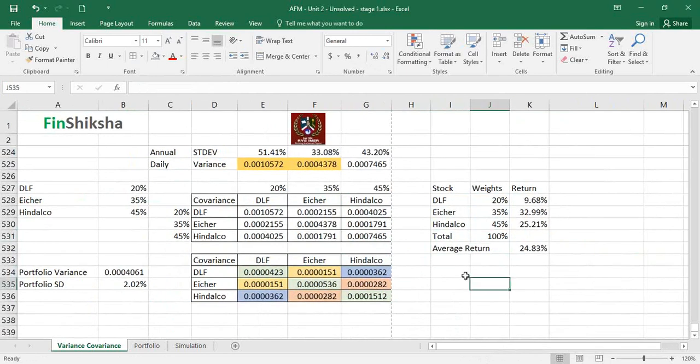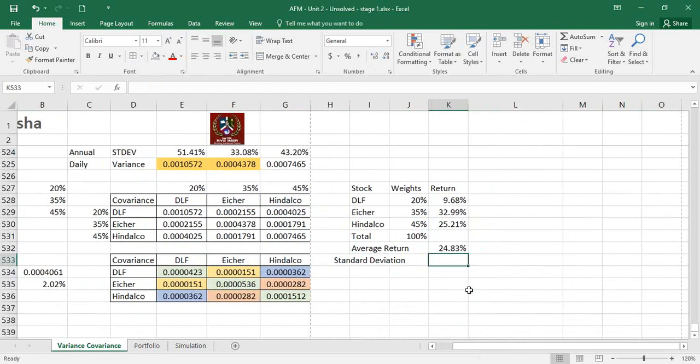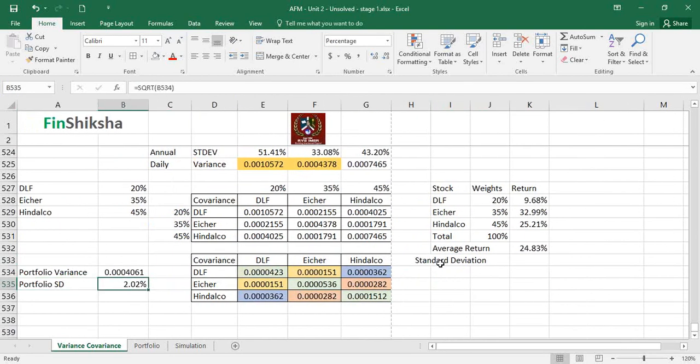And then let's also look at the standard deviation of the portfolio. Now remember, this standard deviation that we see at this point of time is nothing but the daily standard deviation that we get here. So we'll have to annualize it, and to annualize it, what do we use?